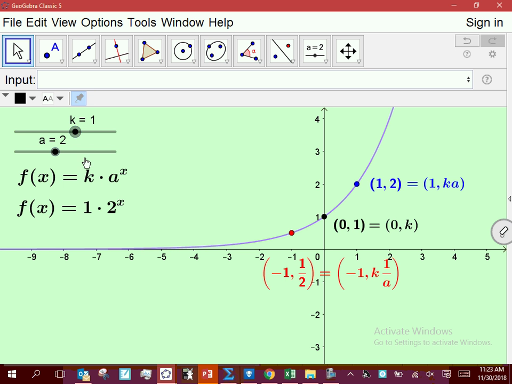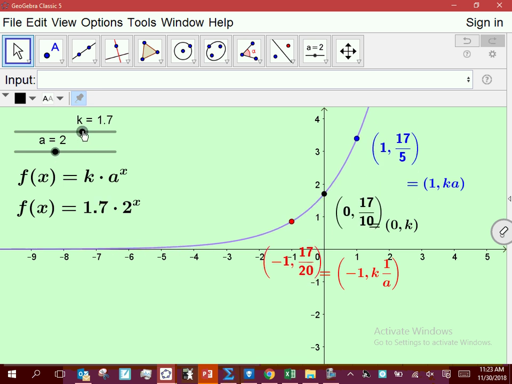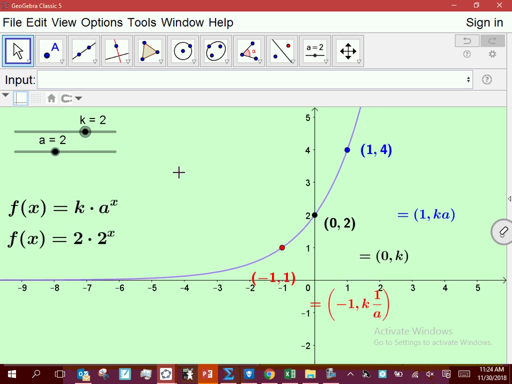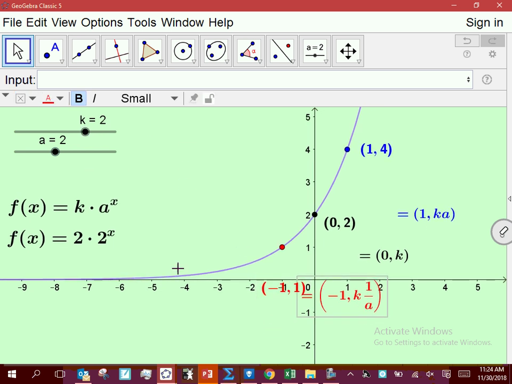The K times A to the X, so we got 1. Let's do this. Let's say that I take K to be 2, just real quick to show you the difference here and why this isn't something that we want to do. If I've got 2 times 2 to the X, that's a vertical stretch of 2 to my parent function 2 to the X. I want you guys to understand visually that is not the same thing as 4 to the X, right? 4 to the X is that green curve, not the same as 2 times 2 to the X, right? We have to make sure that we understand that concept.